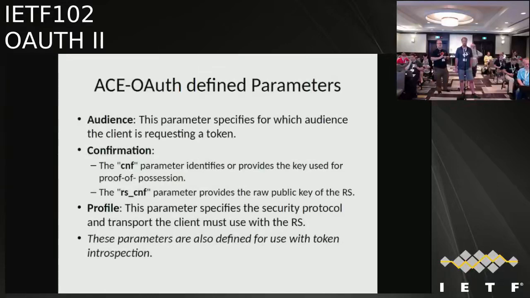Yeah. There shouldn't be any confusion whatsoever. In JOT, the standard audience claim is defined, and that's the one we want to reuse. Well, we want to reuse that in the tokens that are issued. Yes. But there are two standards actually, to keep it interesting, about how to use a JOT to encode the request to the authorization endpoint. And within that, audience is part of the JOT, but it gets overloaded as a request parameter. Are you talking about JAR, the JWS signed request? Okay, yeah. Now I understand the issue.